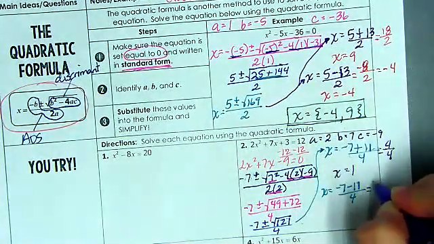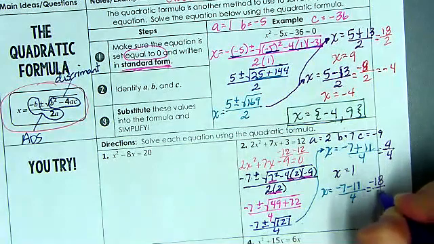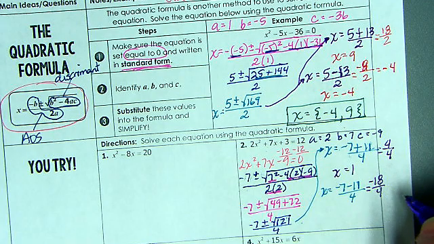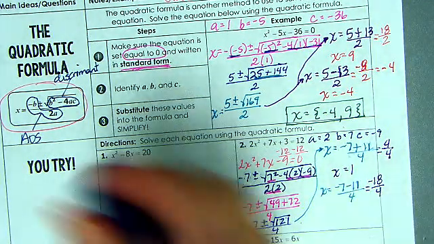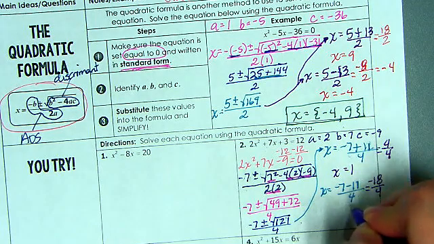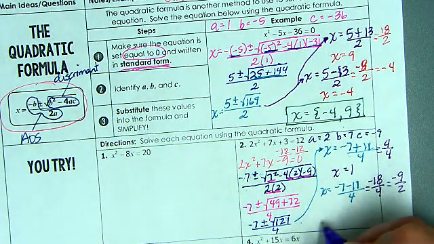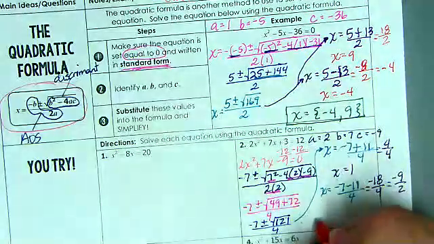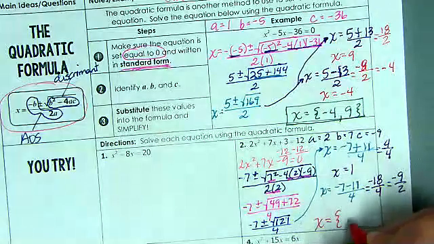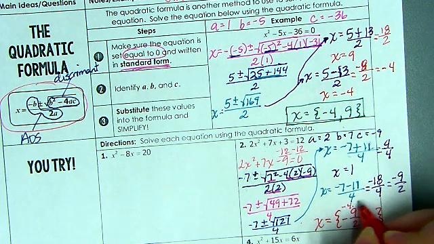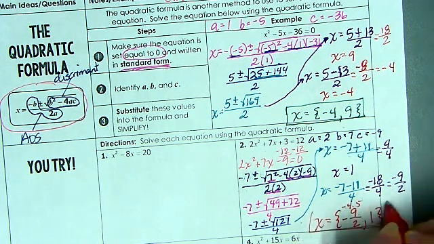So here I'm going to have -18 divided by 4, which is going to give me -9/2. So my answer is x equals curvy bracket -9/2, comma 1. You could also write -4.5 and it would be accepted.